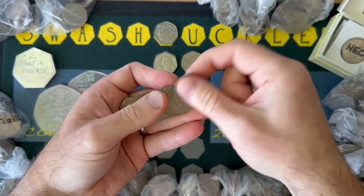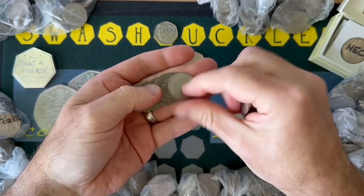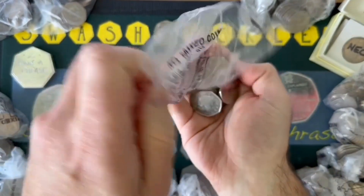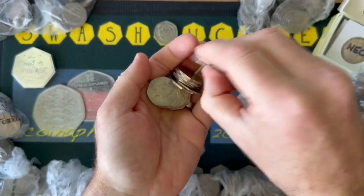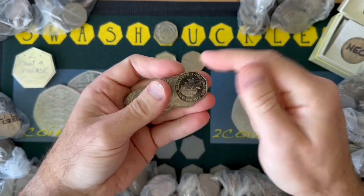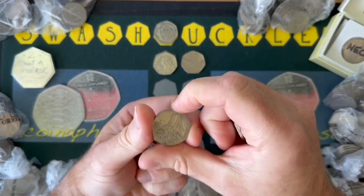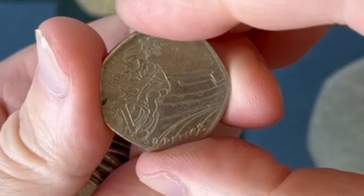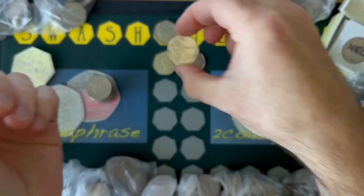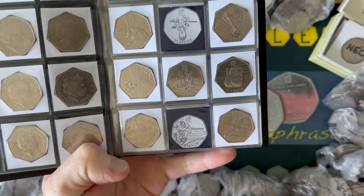A lot of these have been keel-hauled haven't they. Are these sloppy seconds? Personally I wouldn't put any back into the wild, so I hope not. There might just be a case of there being less fish in the sea these days. Will we be able to splice the main brace, sleep easy in our hammocks? Still looking for the 2020 shield. Oh my dears, we have ourselves a swashbuckler, peeps — it's cycling! It's a bit bad but we'll take that. Do you know what that means folks? I think you do — it's a book find, get in!